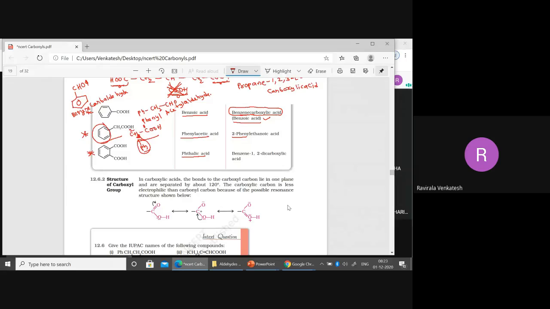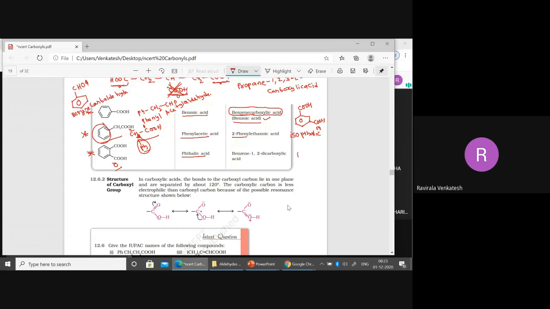One more I will explain here. It is not there, but we'll take this one. COOH is here and COOH is here. Now when you observe here, COOH is on the ortho position, right? Here it is in meta positions. Now this is called isophthalic acid. Isophthalic acid here, right?